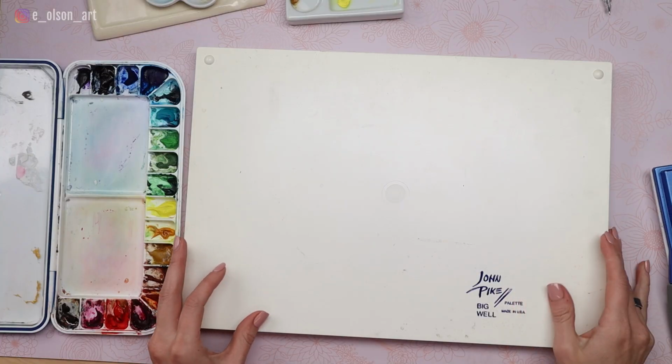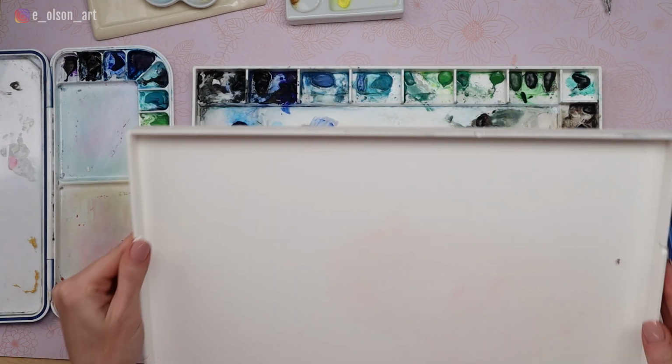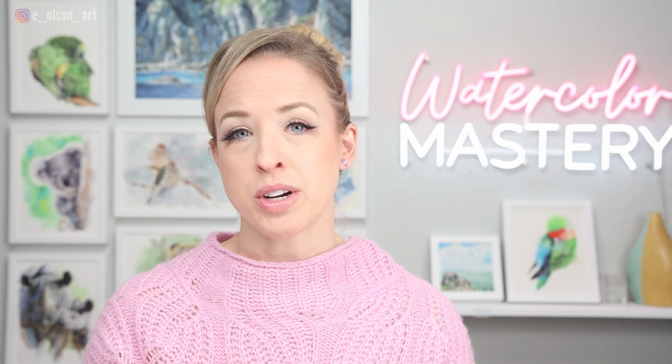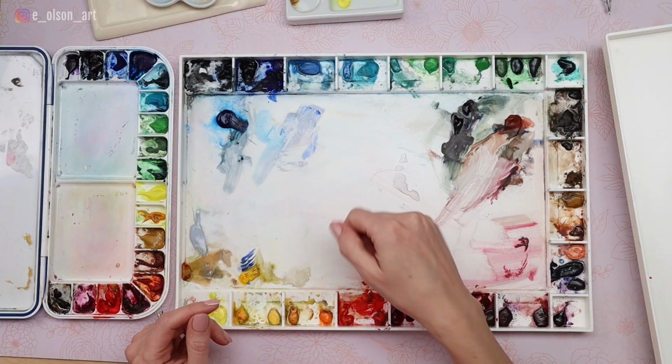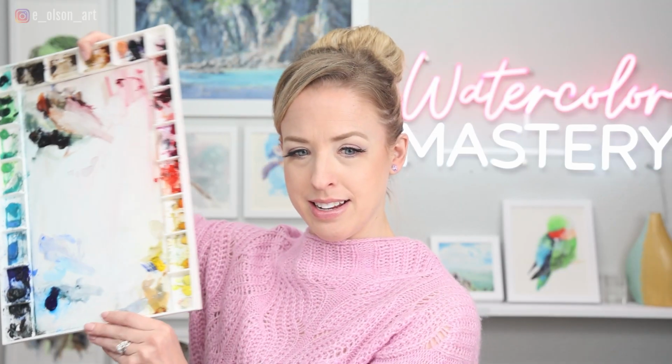Okay, so when I'm working really big, that's when I pull out my John Pike Big Well palette. It's got a cover, which can also serve as a mixing space. The wonderful thing about this is that if you're working really large, you're using big flat wash brushes or any large surface, you're gonna need all of this mixing space. Look at that. It's huge.